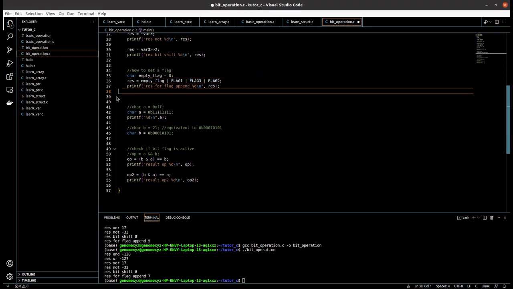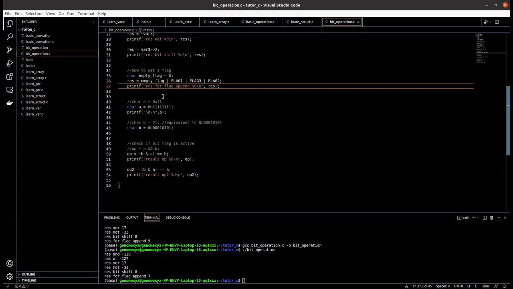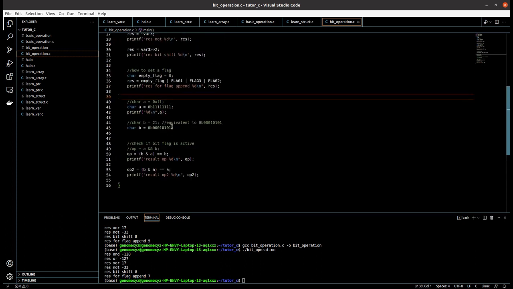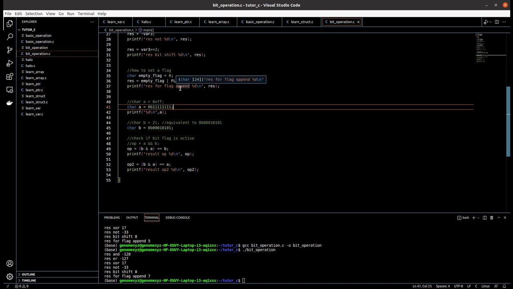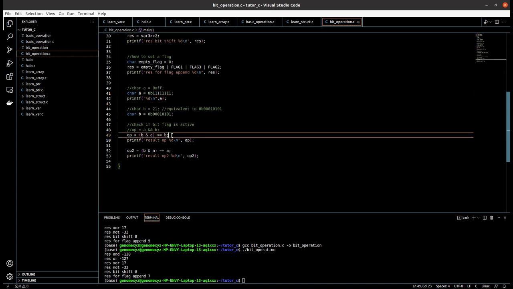Okay, now how can we check if the flag or bit is active? The answer is with this operation.